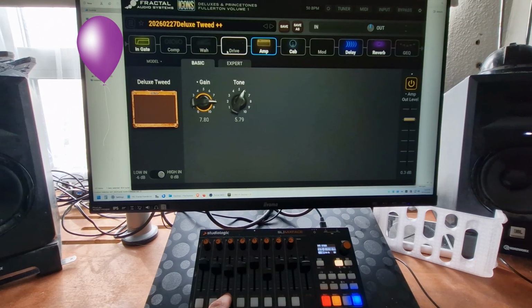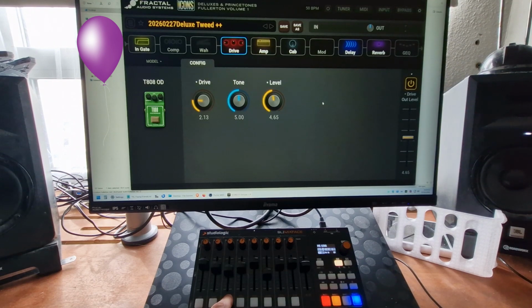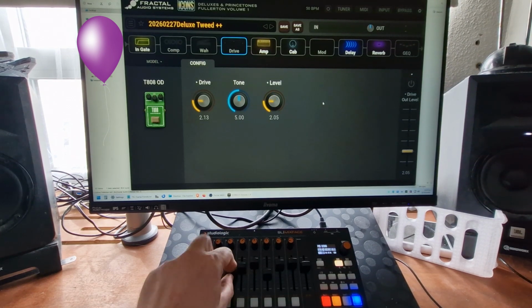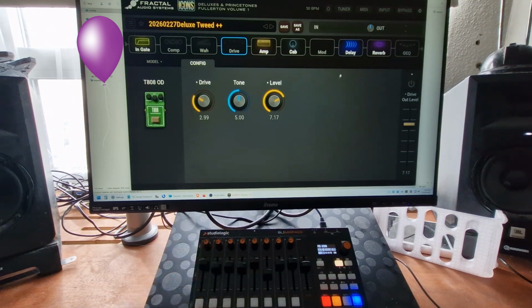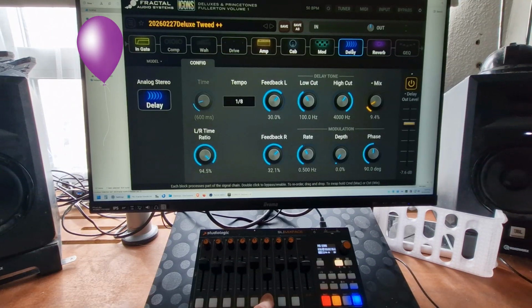Without needing to go, like you do when you use a mouse, needing to go to the screen itself and switch them on or off, or manipulate them.